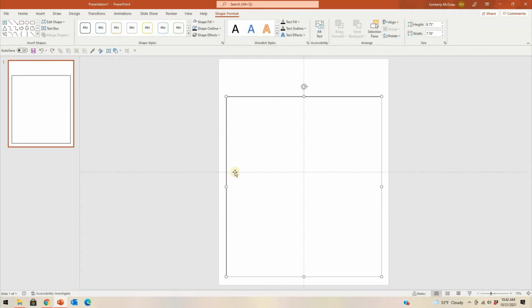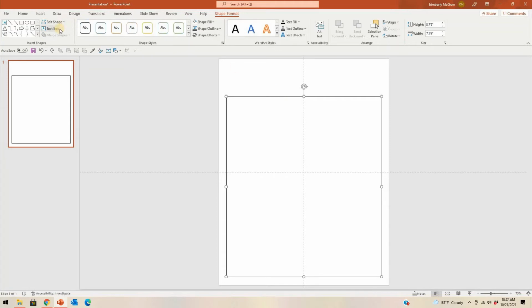I cannot tell you how many times I have screwed up something, I've messed something up, and that button has saved me from so much work. So I use that probably more than anything on here, and it's really handy. But anyways, you can do that.